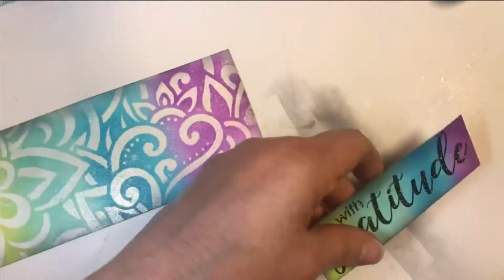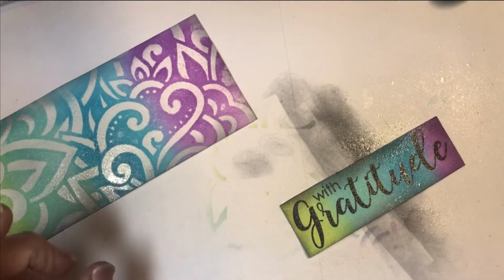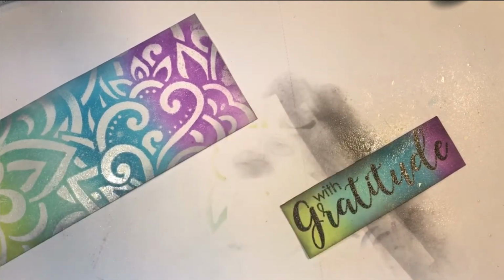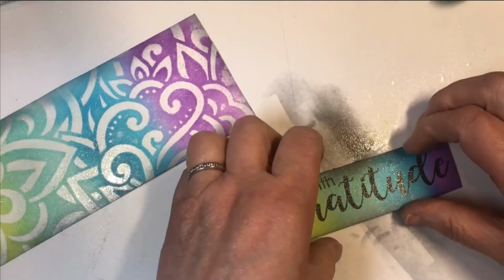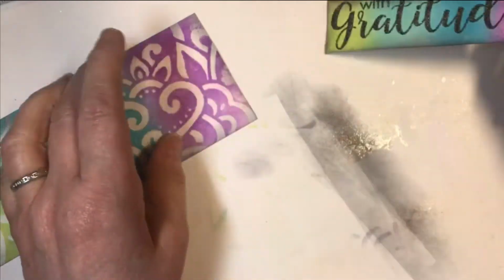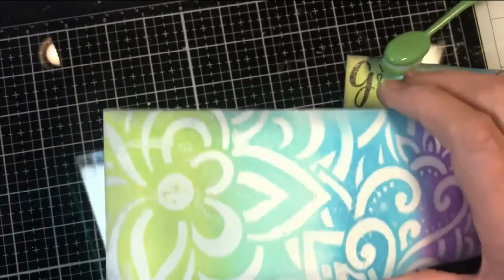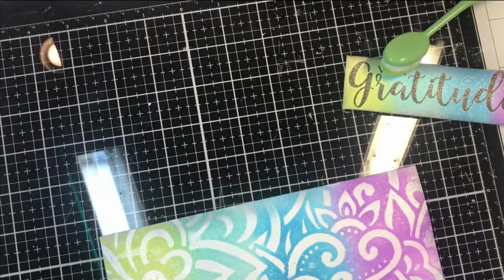And then the same thing with gratitude. Now this is going to actually have the effect of lifting the ink a little bit on the gratitude especially. So you just want to give that a couple little shots, and I think you can see the beautiful gold glitter. Oh, it's just so pretty on that one. And I'm just going to remove this, and let's put this card together.